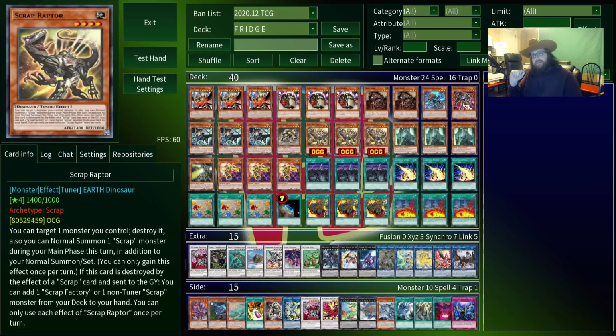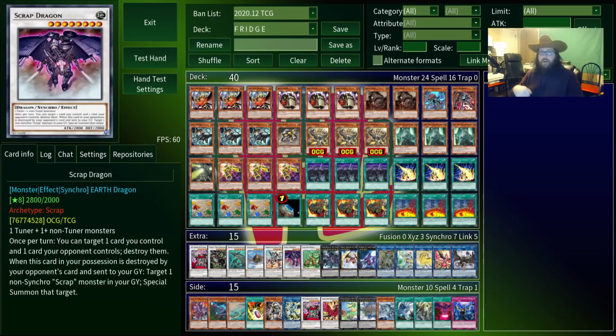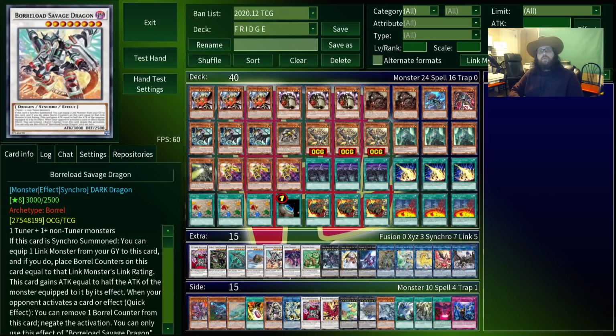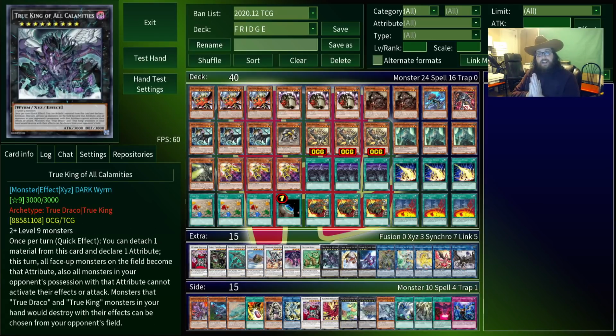But yeah, that's the main crux of your deck. Get Scraptor, make Wyvern, pop a card, summon Fridges from the deck, revive your dudes, and then make a whole flock of extra deck monsters. The only real decision you're making is which extra deck monsters to summon, and unfortunately, you are a bit limited in what you can do.